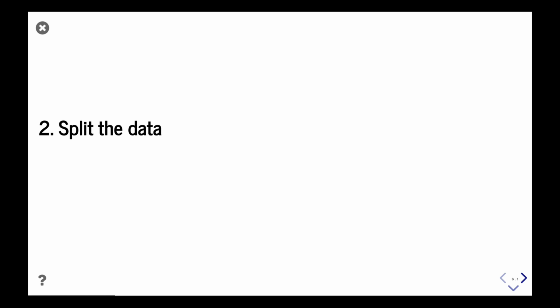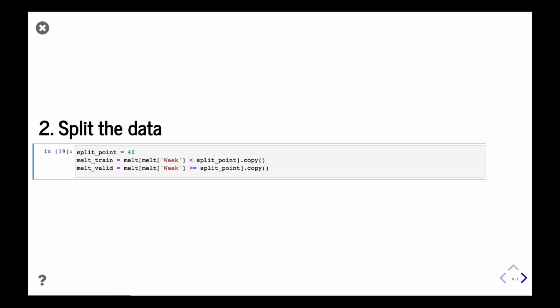So the second step here is splitting the data. I always like to split the data before I start modeling or doing some more complex transformations, because this reduces a lot the risk of data leakage, of computing some feature that actually I will not have in production. So here in the second step, we are going to split the data into training and validation. When we are dealing with time series, it's very important that we don't split randomly. Random split is wrong when we are talking about time series.